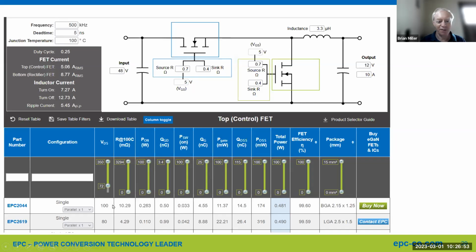So you can see down here, it gives a lot of information. Resistance, the power due to the conduction, power due to switching. The other one would give power due to dead time and so forth. And in the blue boxes, it ranks them. It's ranked by efficiency, where the top efficiency is at the top and the lower efficiencies are down at the bottom. So this can really help narrow in on a good choice of a GaN FET for a particular situation. And you could see as the conditions change, like say the current goes up or down, how the choice would be affected also.